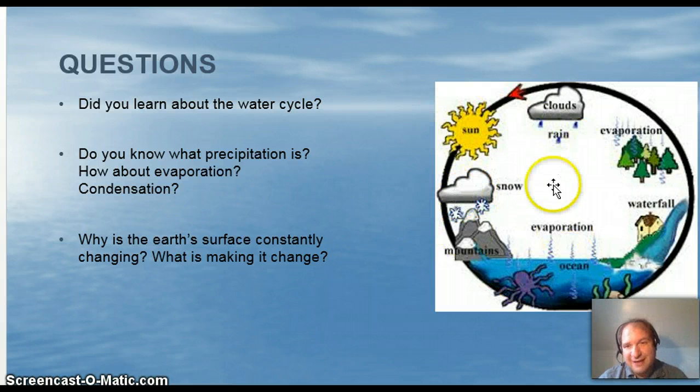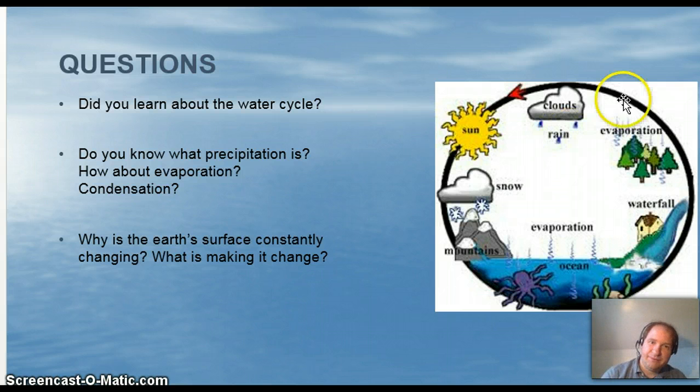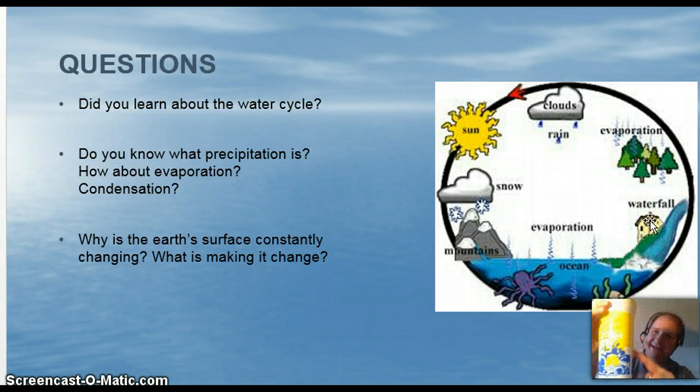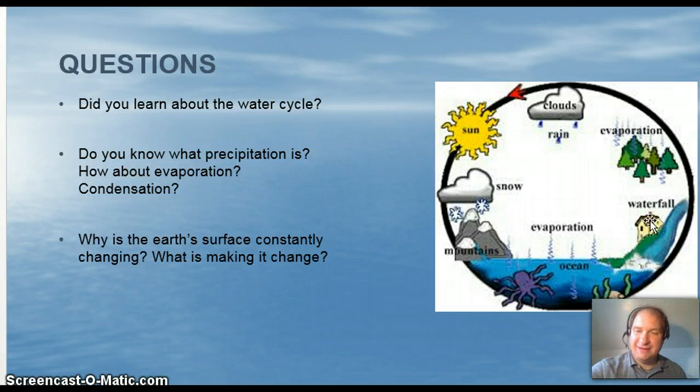So big thing to learn about here, the water cycle. The thing to know is water, we always have the same amount. We can't make more, we can't lose it. Just changes forms. It's always going through. Same water as the dinosaurs had. So precipitation, that's rain, snow, evaporation, steam, humidity, condensation, what appears on the outside of a glass when it's really cold out. Water kind of clings to the colder thing, which is kind of neat.